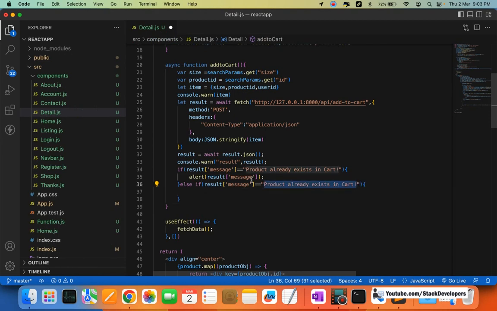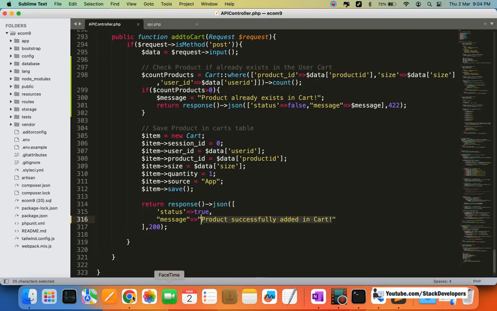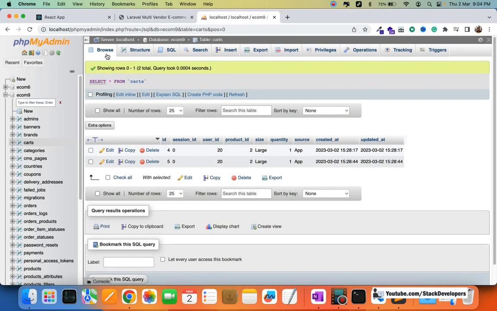And okay, in this case I'm going to alert as well, and then after alerting this one, we are going to send the user to the next page. And what is the next page? The next page is the cart page, which we are going to create, where we are going to display all the cart items. Okay, so we will navigate the user to the cart page we are going to create in a few minutes. But first of all we are going to check whether it will show the error message or not.